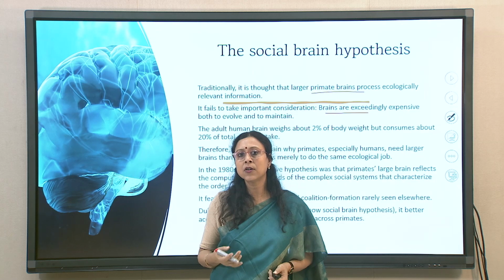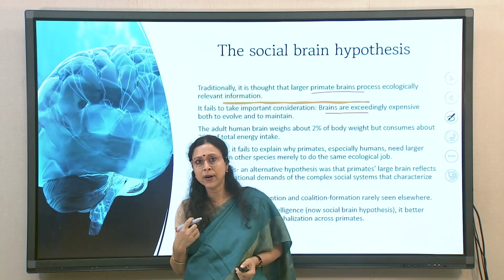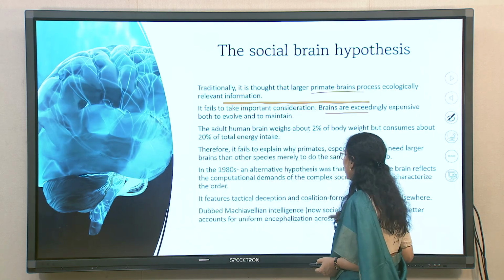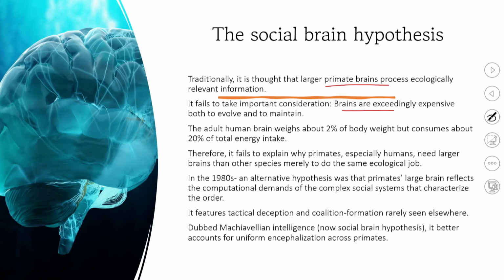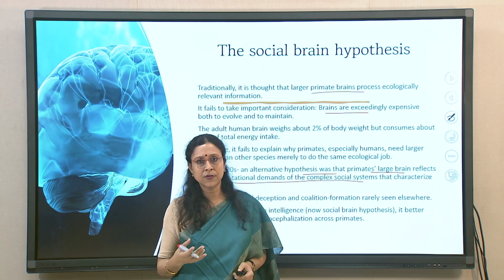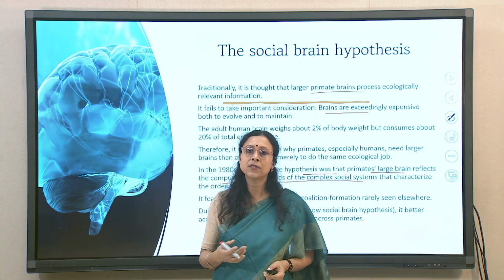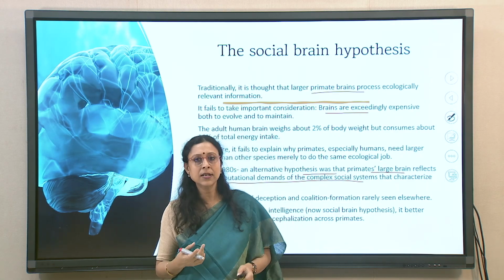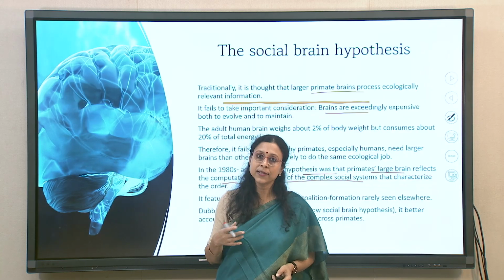So, why did evolution go this way? Why do we have larger brain? So, the hypothesis that was proposed in the 1980s is that primates' larger brain reflects the computational demands of the complex social systems. Higher primates are also social beings, a lot of studies have been carried out. So, when you have complex social network, complex social processes and systems, to compute those complexities we need a better brain. So, basically a supercomputer compared to a smaller computer. So, that supercomputing ability is housed in the larger brain of the primates as well as the humans.